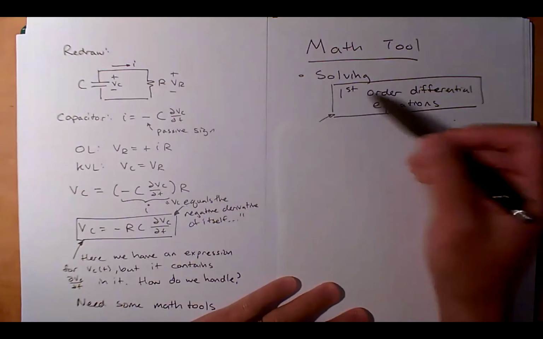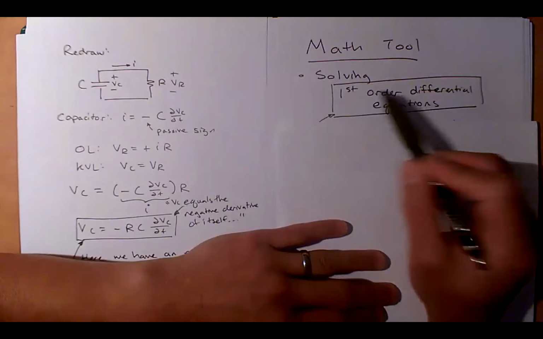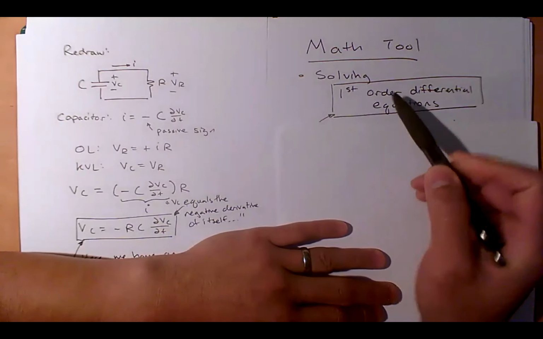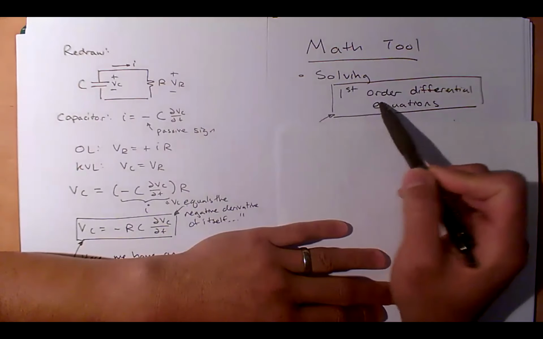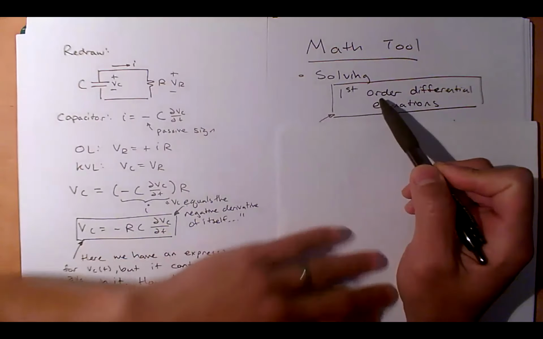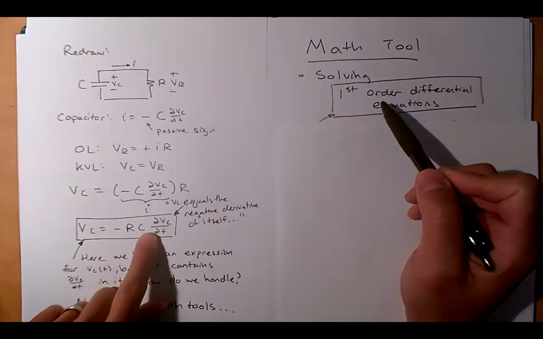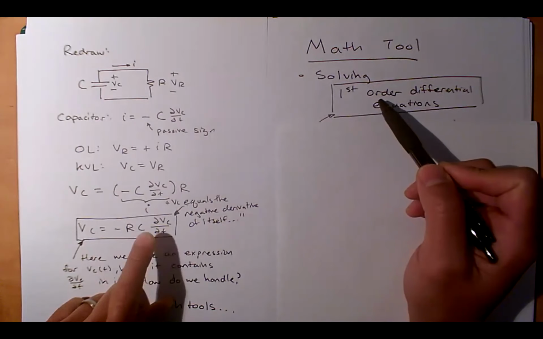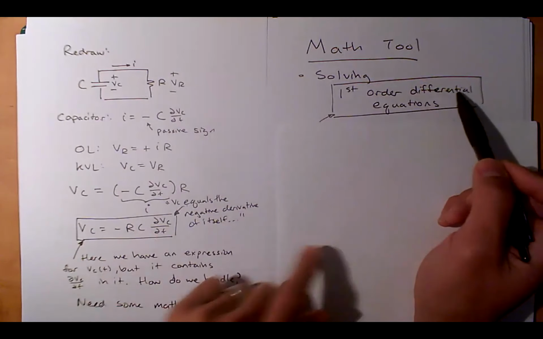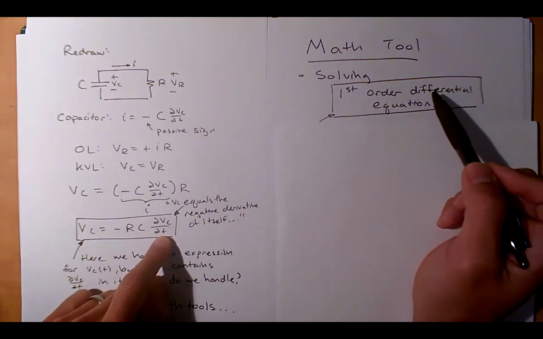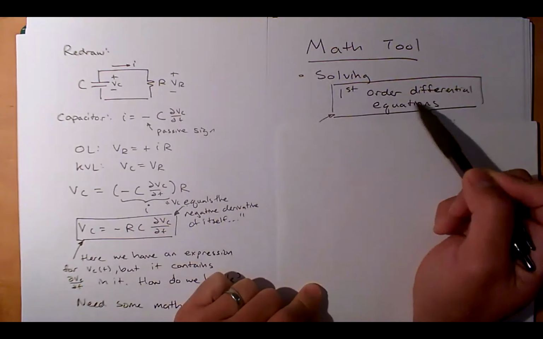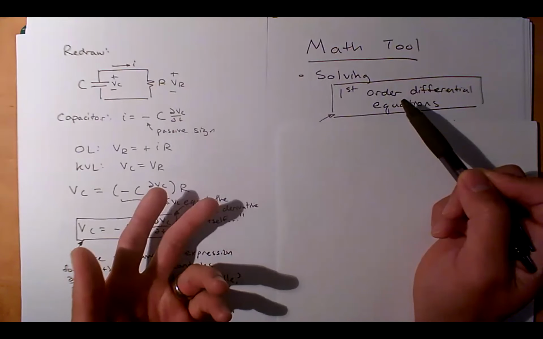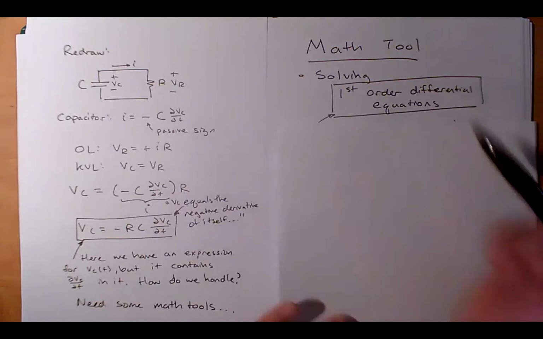So we're going to solve a first order differential equation. You might look at that and you go, God, first order differential equation, that is one scary line, right? Well, first order, second order, third order just means the number of derivatives. In this case, what do we have? One derivative. So this is about the simplest differential equation you have, right? So this is a first order, and it's differential because you see a derivative. So a first order differential equation is an equation with only one derivative. Maybe that's a way to say it in a less scary way, okay?